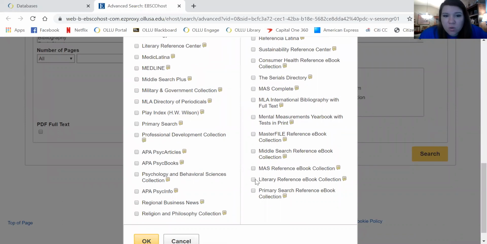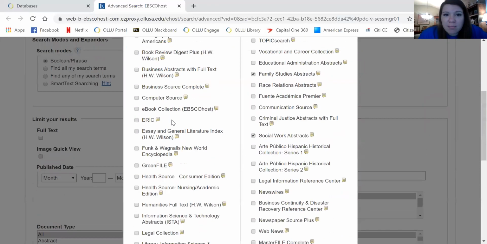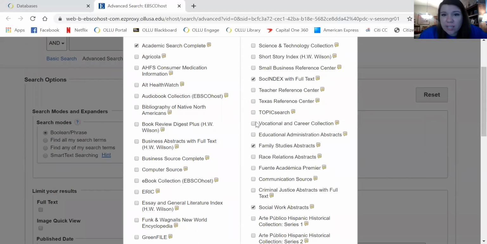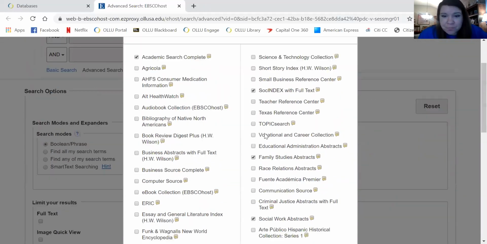If you are looking at military or government collection, that might be a good one for you to select. If you're doing anything teacher related, when schools, Eric is a good one for schools. Criminal justice is one for anything that might be criminal justice related.